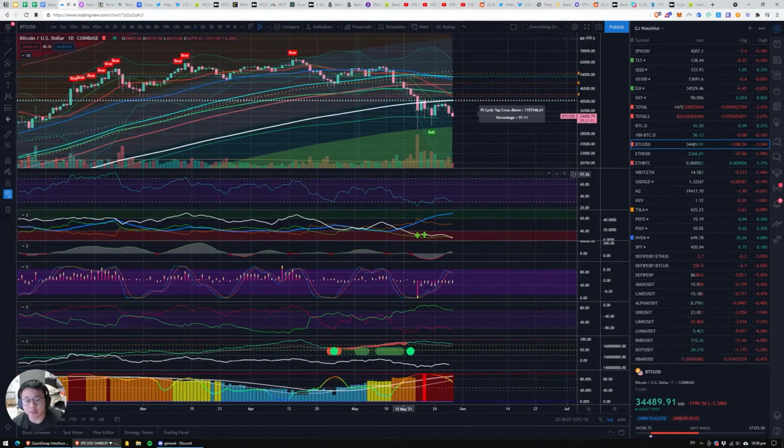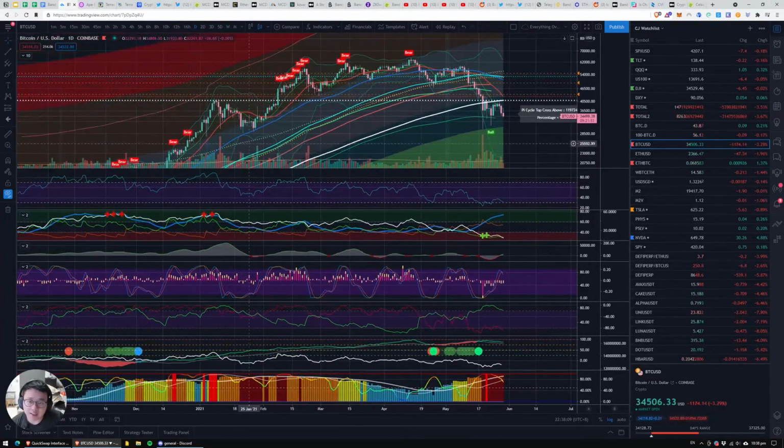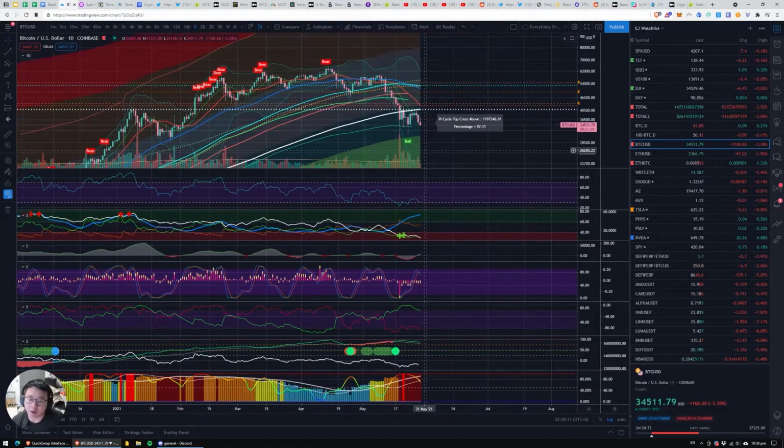I like to look for divergences, and you can also see a divergence on the daily time frame. Of course, if you have it on the weekly, the longer the time frame, the more accurate the prediction is likely to be, but also potentially the longer it might take to play out. So whenever you're in doubt, the saying goes, when in doubt, zoom out, and you look from higher time frames to lower time frames.